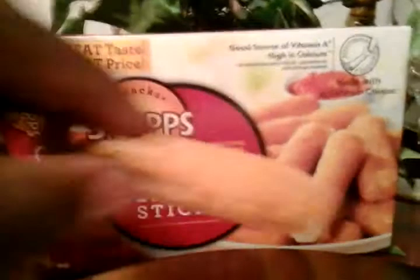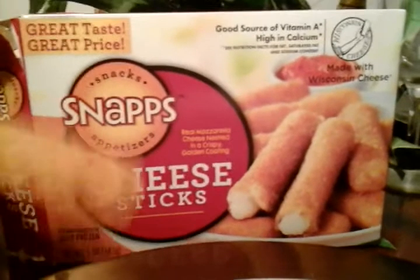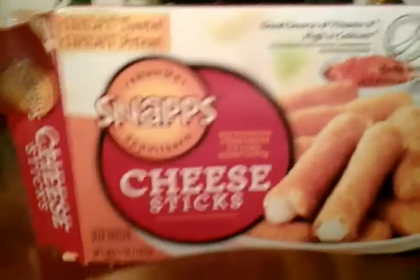Anyway, this is what they look like right here. Nice and golden. What I'm gonna do, I'm gonna take a bite of it, break it open, and see what it do. But y'all take the first bite. Go ahead. Alright, here we go, guys. Let's get a bite. Here we go.